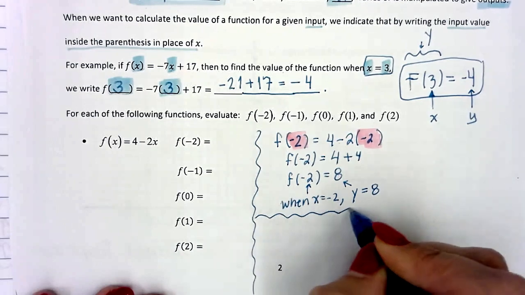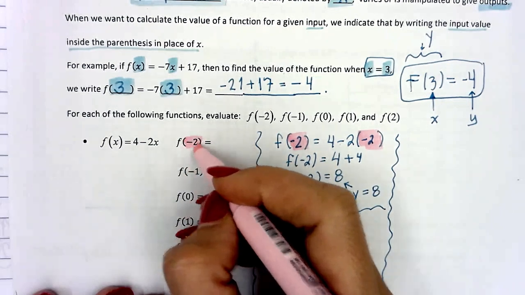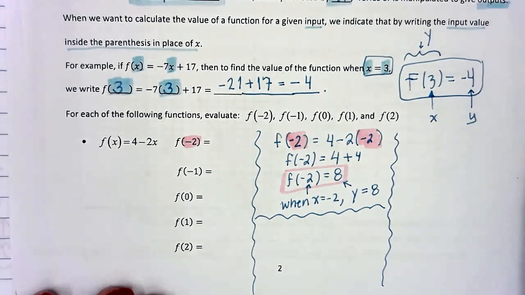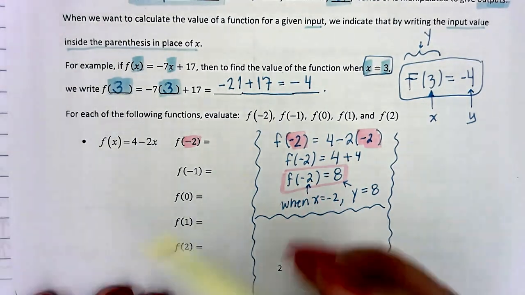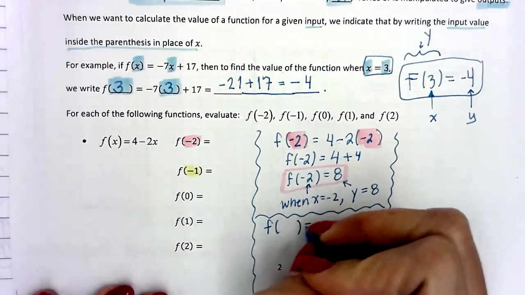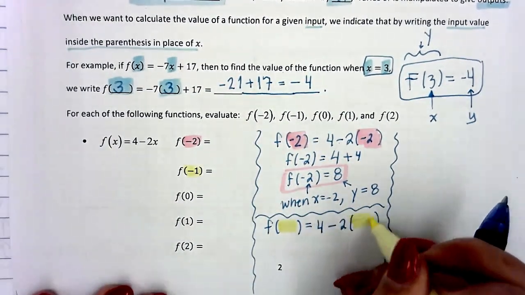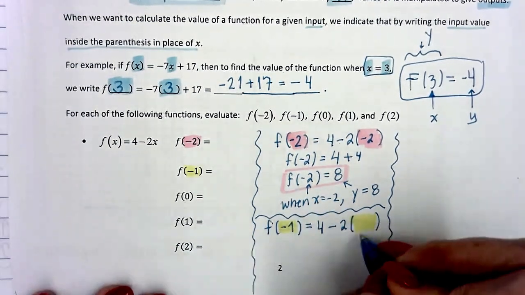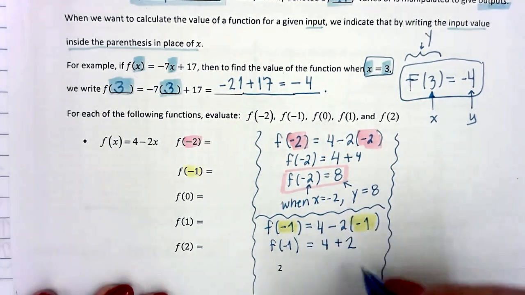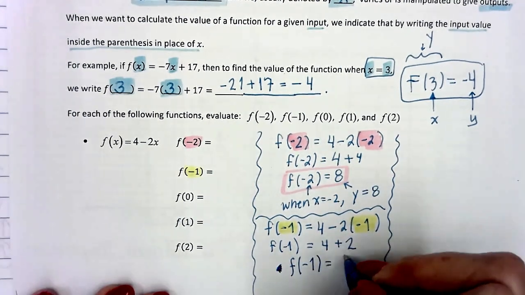I'm going to write each of these in a different way to kind of highlight, no pun intended, function notation and how useful it can be. So that one is all right now. I'm going to go on to the next one. This next example, f of negative 1. So f of something, the x is gone: 4 minus 2 times x. So where the x was, usually in f of x, an x value has to go in there, and the new value I'm filling in is negative 1. So f of negative 1 equals 4 plus 2. If you are not good with your positives and negatives, you've got to make time to practice those. I'm just going to scribble that out. f of negative 1 equals 6.